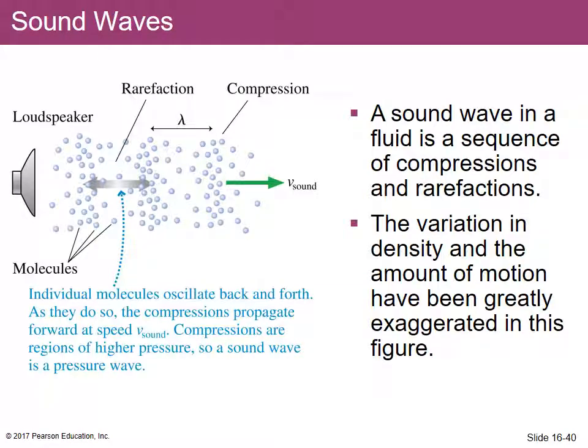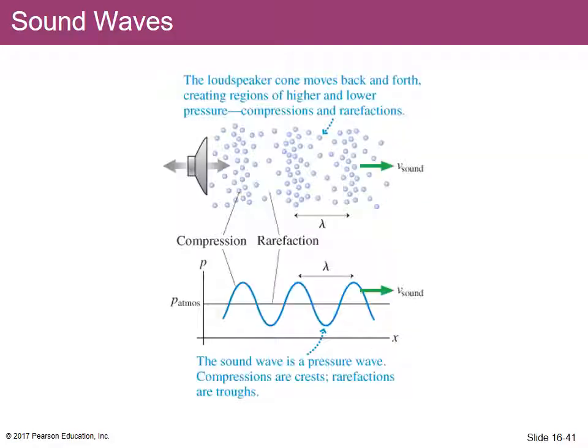Sound is a longitudinal oscillation of molecules of air. The molecules oscillate back and forth alternately, compressing and rarefying the gas. It is often most convenient and informative to think of a sound wave as a pressure wave. As the graph of the pressure shows, the pressure oscillates sinusoidally around the atmospheric pressure. This is a snapshot graph of the wave at one instant of time, and the distance between two adjacent crests, two points of maximum compression, is the wavelength.